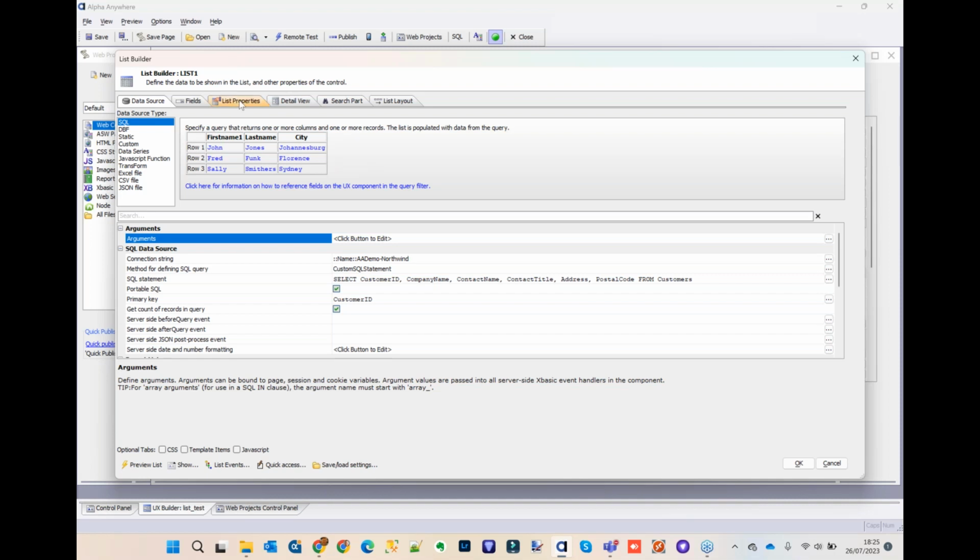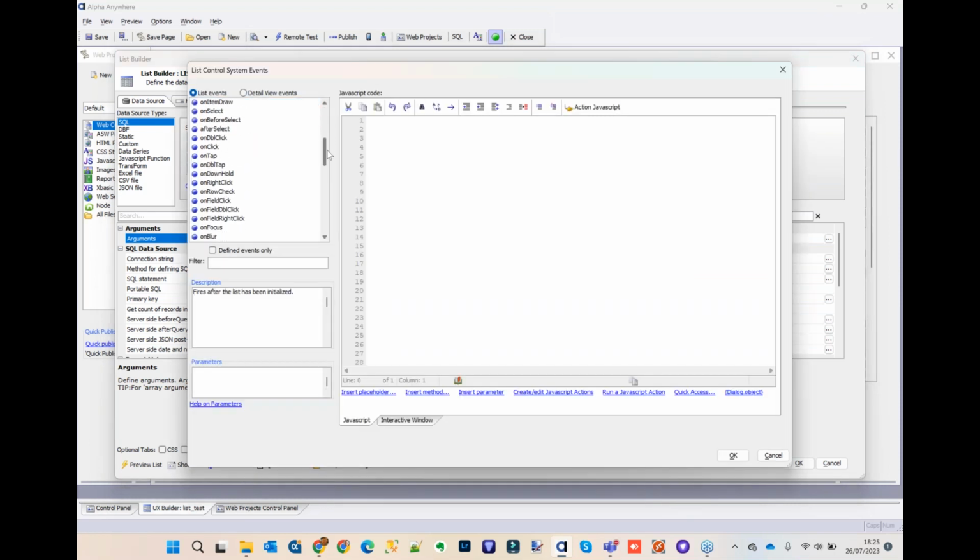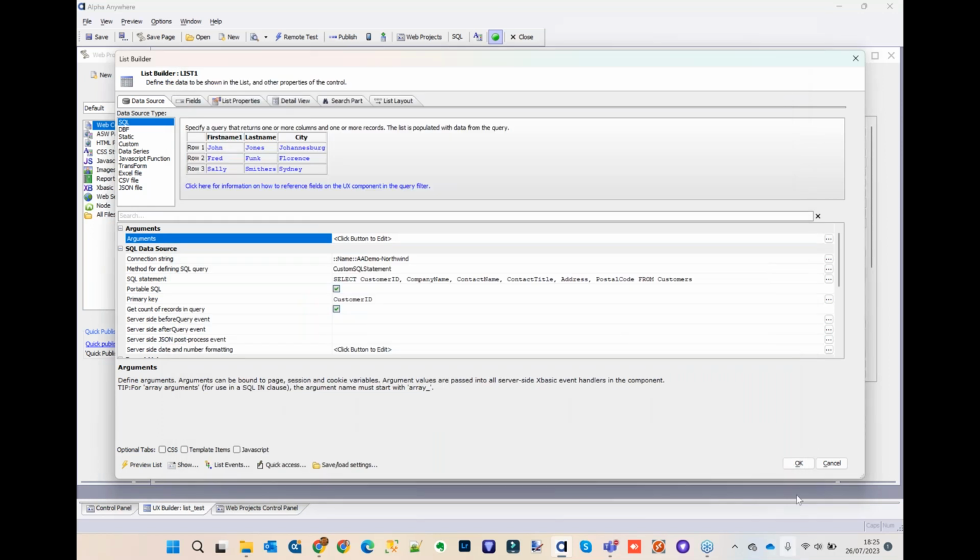So in the lists themselves, we have the list events down here, and there are lots and lots and lots of events that fire. So what you can say is, after we've saved the record, call the synchronize method essentially. So we can just say, when one thing happens, make the next thing happen. That way we could get rid of the synchronize button. We would literally just delete the synchronize button because it wouldn't be needed. And then as soon as you saved a record, Scott, the synchronize process would happen. That's one way of doing it. So you can hook into events. There are other ways of doing it as well, but that's the way we tend to do it.